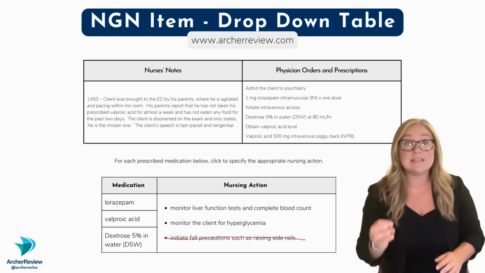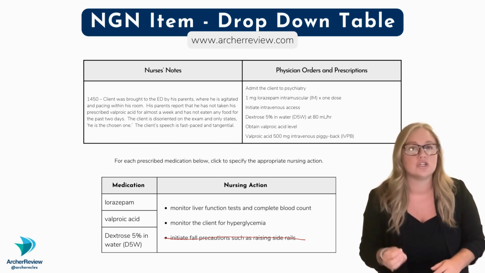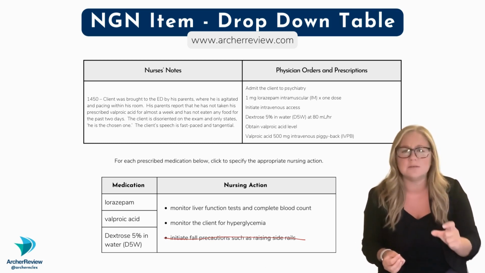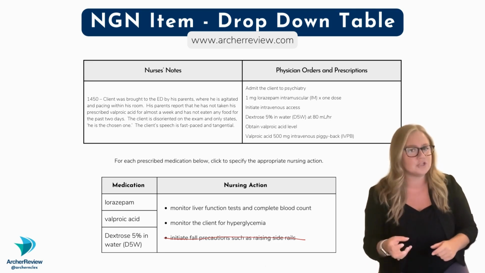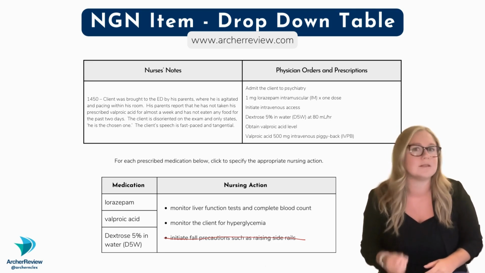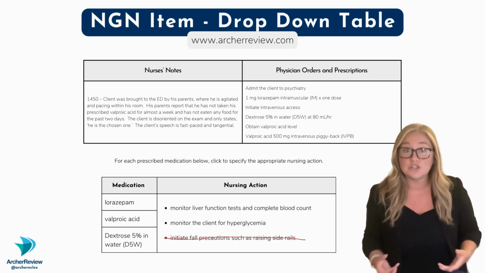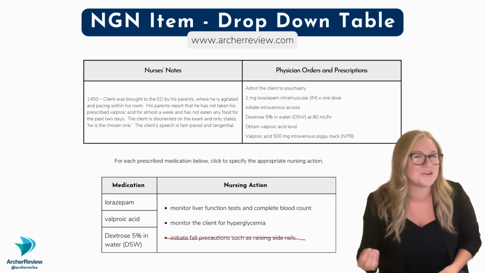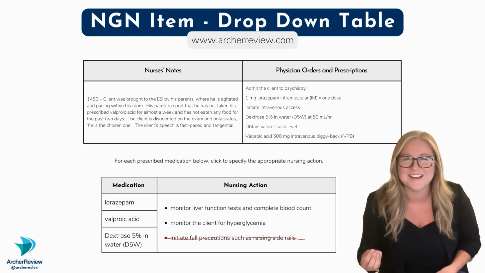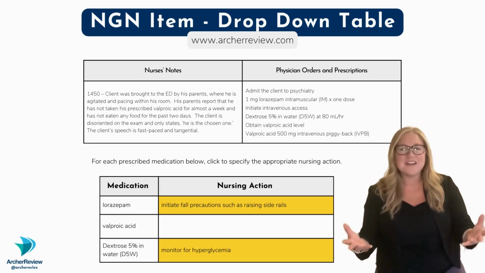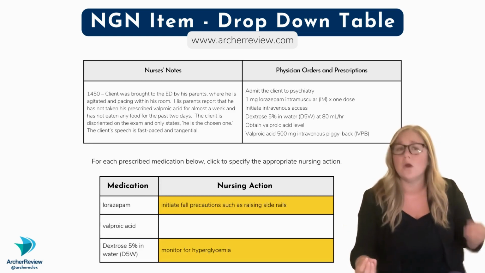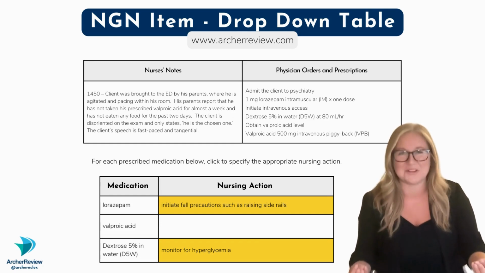D5W. That's dextrose. What is dextrose? Sugar. Look at the two items you have left. Liver function and monitor for hyperglycemia. That's blood sugar, right? If you're giving your client sugar, should you monitor for hyperglycemia? You bet. So go ahead and fill it out. D5W, monitor that client for hyperglycemia.